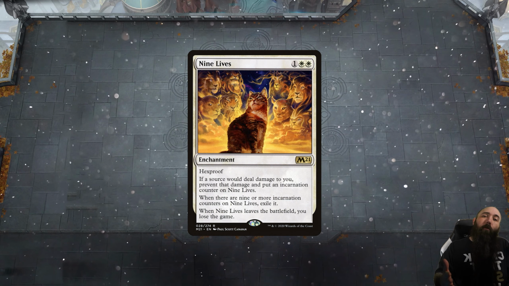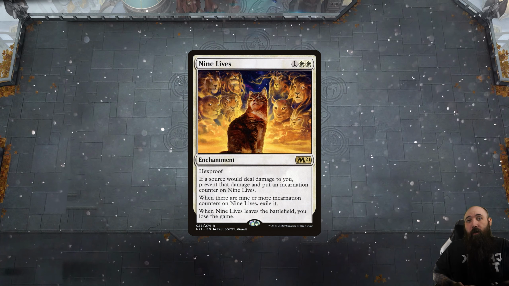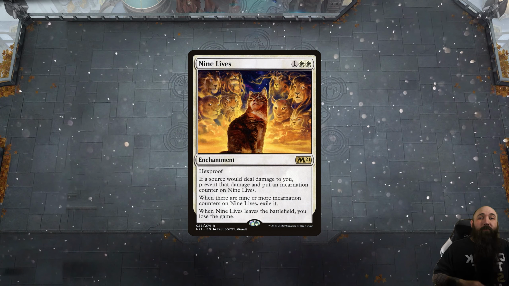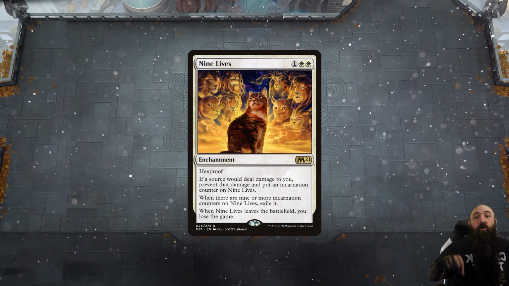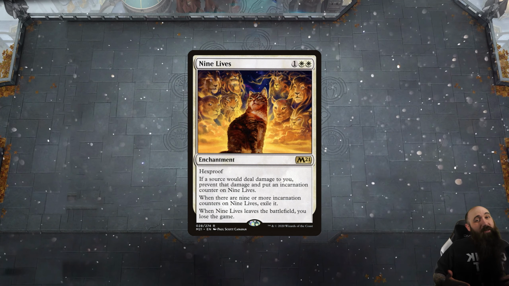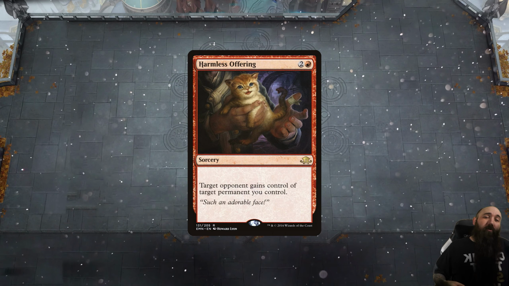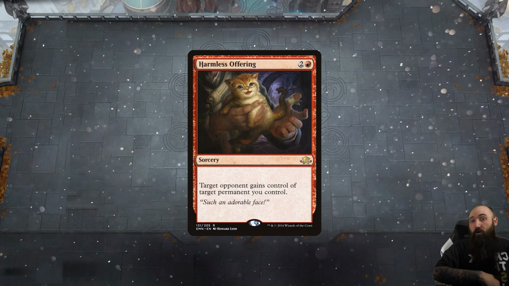It's very important. So whenever you take damage, you put an incarnation counter on it. Now, if there are 9 or more incarnation counters on it, you exile 9 Lives. The bad part about that is if 9 Lives leaves the battlefield, you lose the game. Now, in order to help with this, we're going to use a card called Harmless Offering. This is just a 3-mana sorcery where target opponent takes control of target permanent you control.